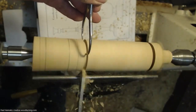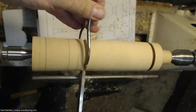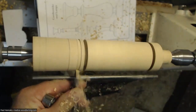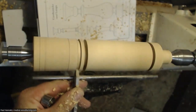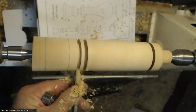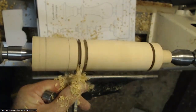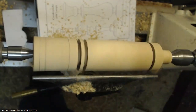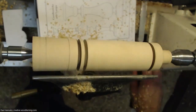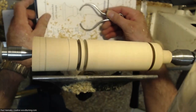So if you're making multiple spindles, this is the easiest way to do it. You mark out all the features. Now this one again is smaller. Into that, and then we've got those two features. So this one here is about the same size as that.